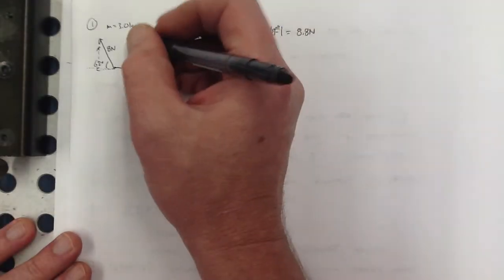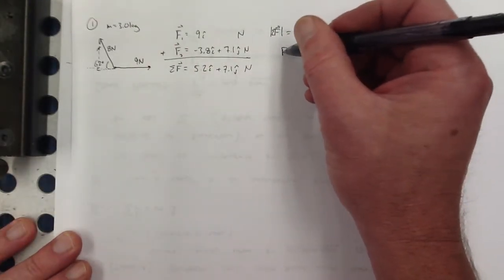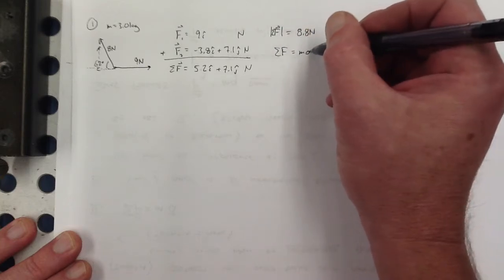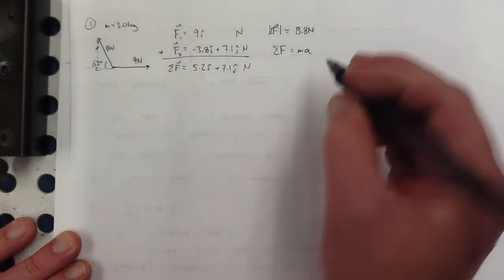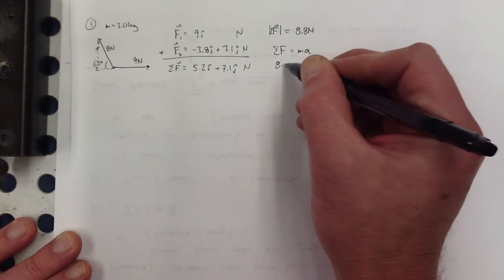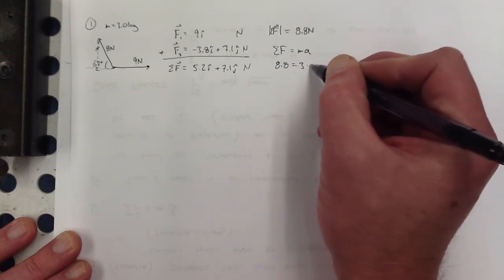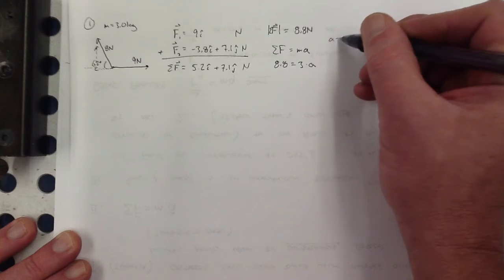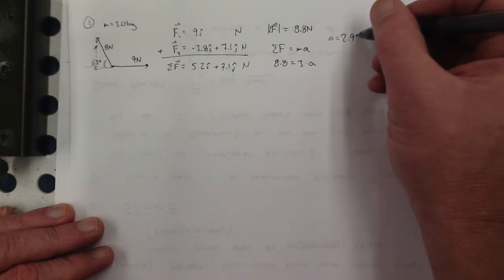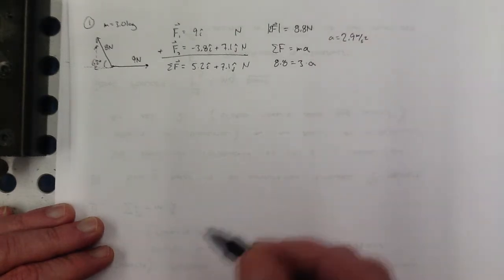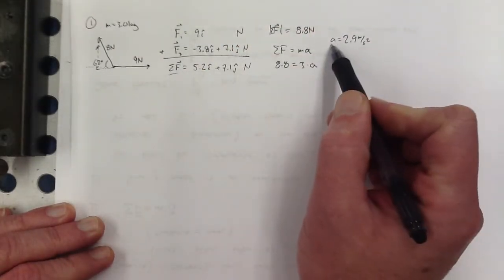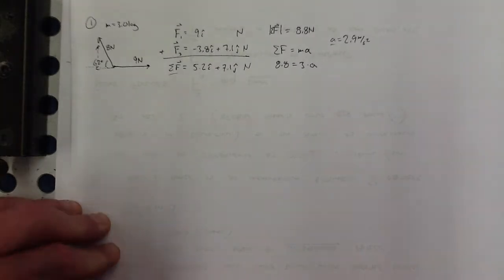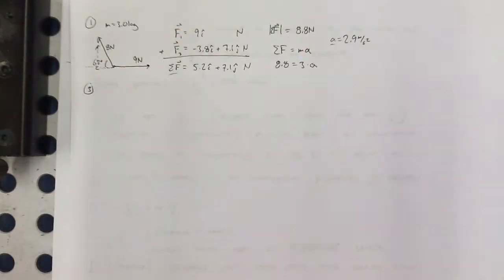So I can now use Newton's second law. And I don't have the vector hats on these, which is an indication that I'm only dealing with the magnitudes of them. So 8.8 is equal to 3 times the acceleration. So the acceleration is about 2.9. That's the magnitude. What's the direction? Well, it's whatever the direction of this is. Remember, the sum of all forces and the acceleration must have the same direction. But they didn't ask me to do that, so I'm not gonna.